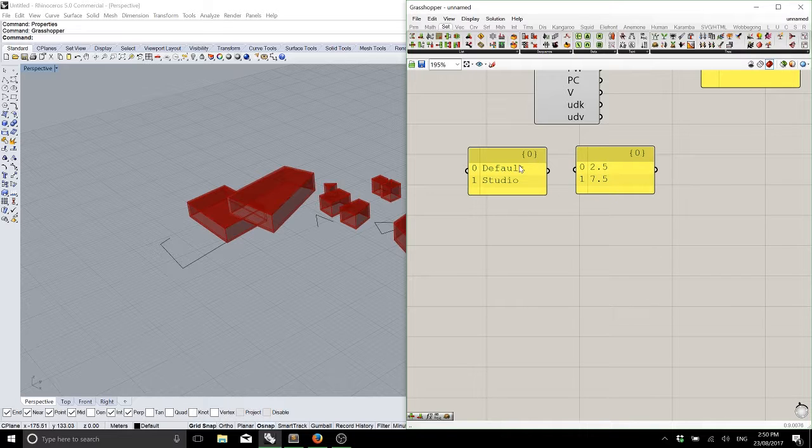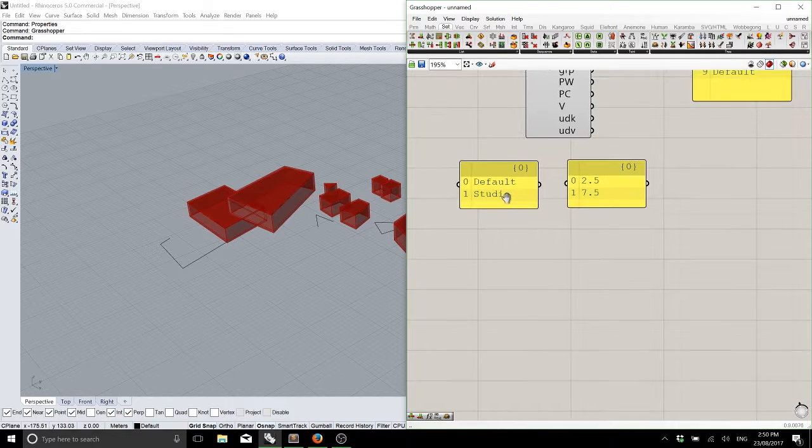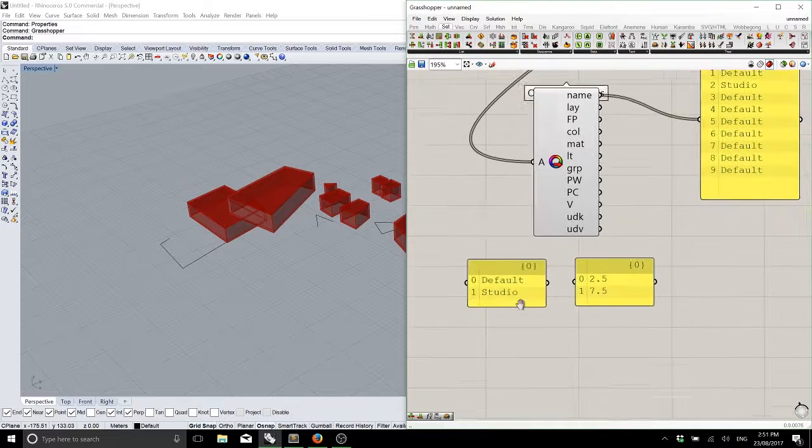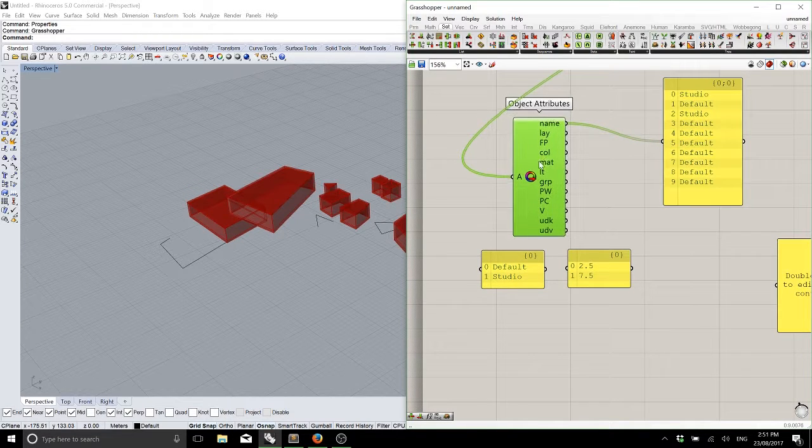The key thing is default, 2.5 belongs to default, and 7.5 belongs to studio. What are the numbers for? They're going to be the heights of the spaces. So default is just going to be 2.5 meters high, whilst the studio is going to be 7.5 meters high. So here, we've got a list of every space, and it tells us whether it's a studio or default.